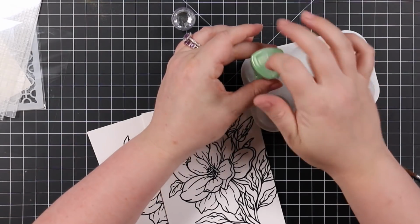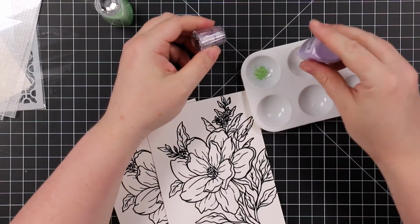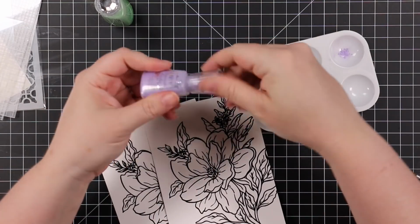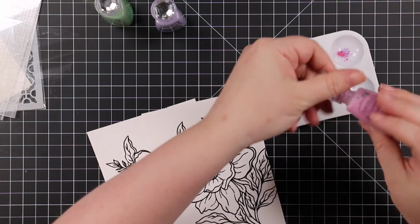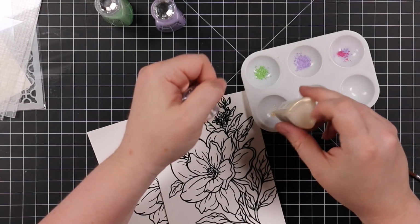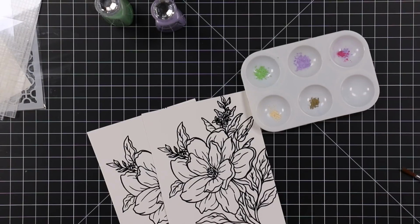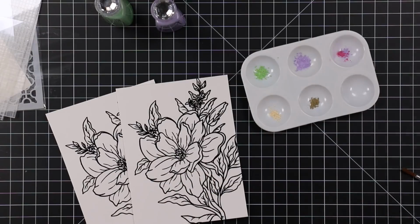So I've got my images. I have just a little plastic palette here, and I am using several colors of shimmer powders. I'm using Falling Leaves for my green, and then Lilac Waterfall, which is a purpley shade that has some pinks and blues mixed in there as well. And in the one well on the far right, I added some of the Lilac Waterfall and just a smidge of Cherry Bomb. That's the one I've been using with all my rainbow colors. Cherry Bomb is a very intense color. You don't need very much of it. Watch my last video to see why.